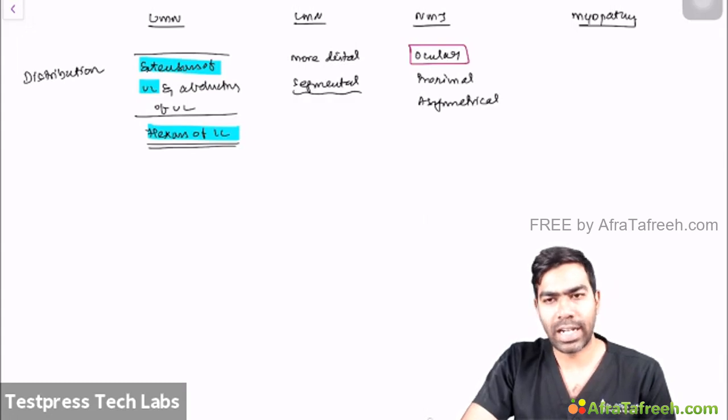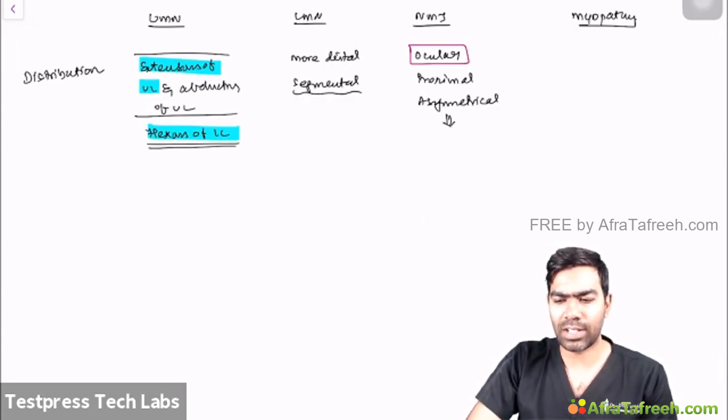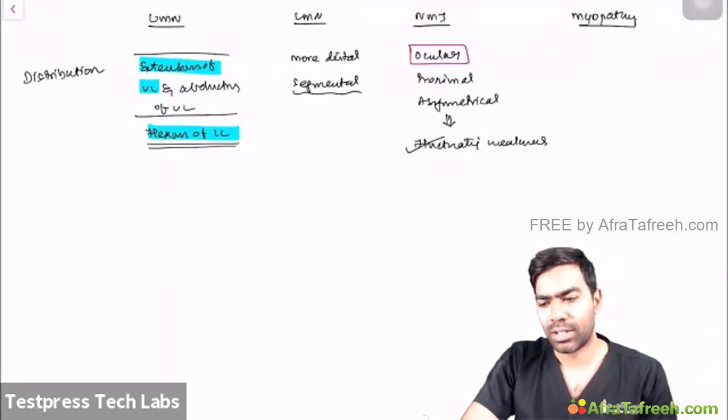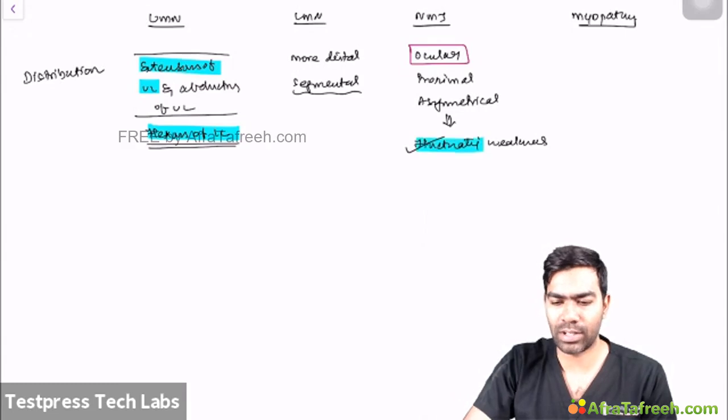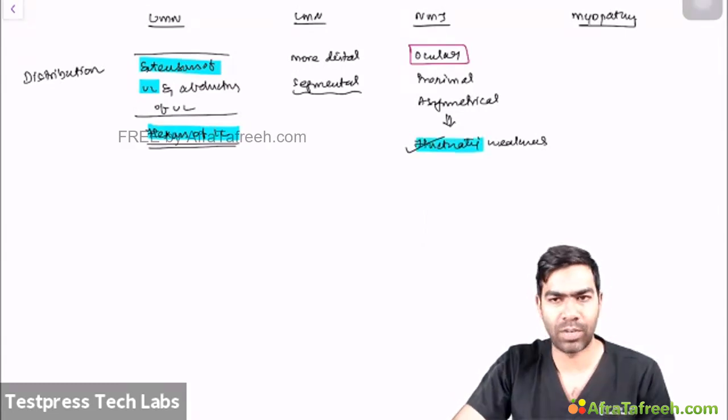Indra is saying intermittent weakness, but more than intermittent weakness, the right word will be fluctuating weakness. Fluctuating weakness will be more correct rather than intermittent weakness. And easy fatigability. So these kinds of clues go towards a neuromuscular junction weakness. So in the exam, whenever you get the word fluctuating weakness, it is likely to be an NMJ involvement.